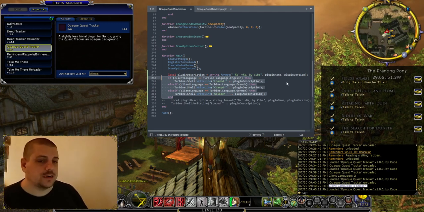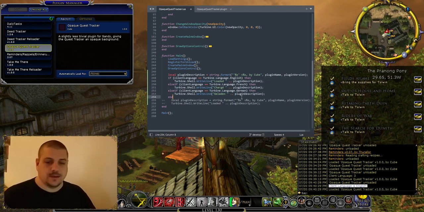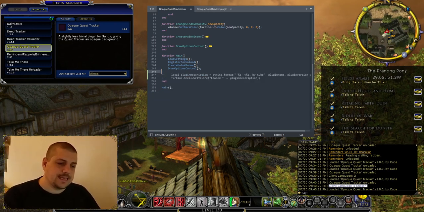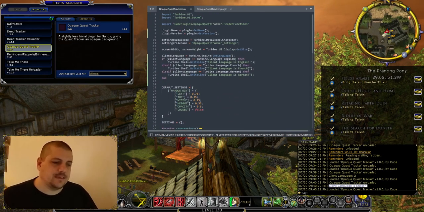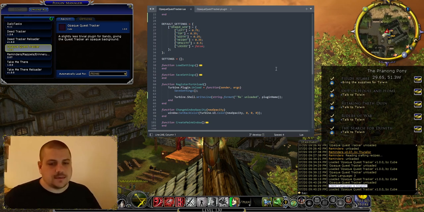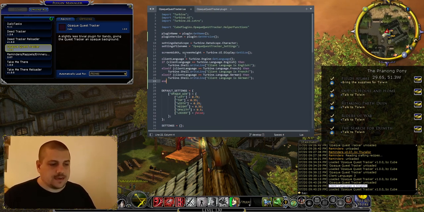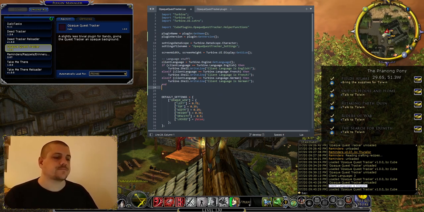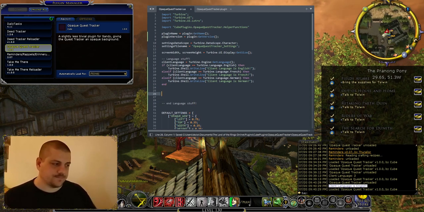So what plugin developers normally do, and what we're going to do here, is make a lookup table where we can look based off of the current language and get a value. So let's get rid of that nonsense, and let's see what it looks like to localize this a little bit better. So we want two things. We want a lookup table, and we want a function that looks up something in that table. So we've got a little language section going on here. Language stuff. Okay, let's work in here.